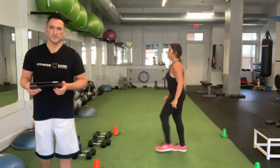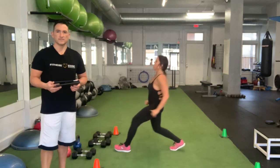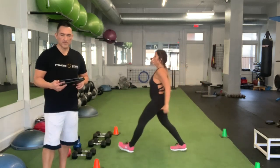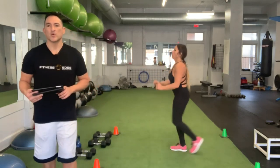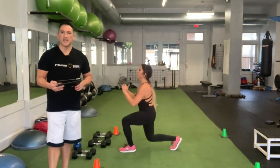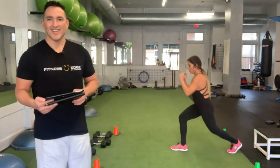Keep moving. You got this. Get it, get it, get it. We are just about halfway there. Keep going. After this, we've got that prone jack knee tuck. 10 seconds left here, guys. Keep moving. Keep breathing. Happy leg day.